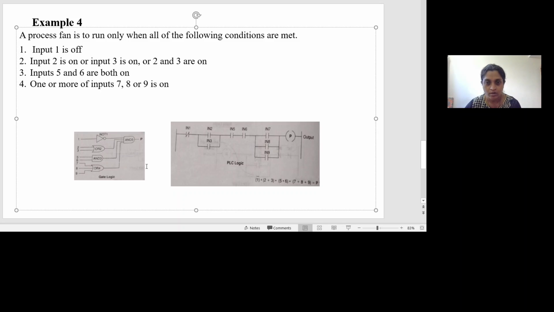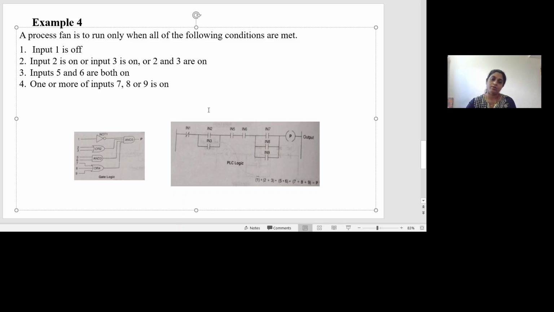Now let's move on to the ladder diagram, how I do the conversion here. You see here, this is a NOT gate. So this is represented as a normally closed contact, because in the first session I told you that whenever an input of an AND gate is bubbled, that input is represented as a normally closed contact.